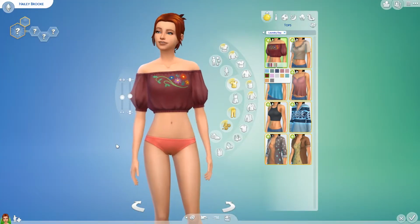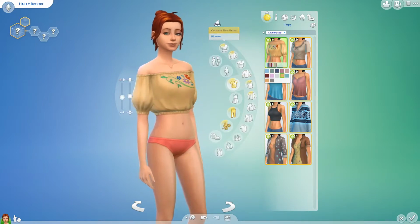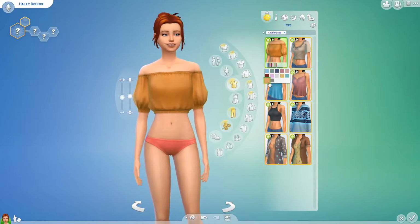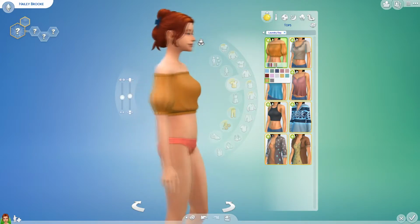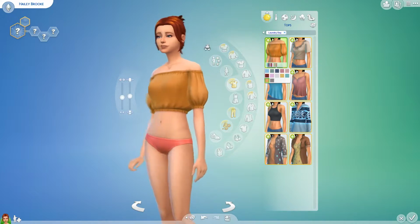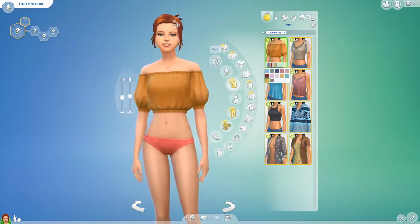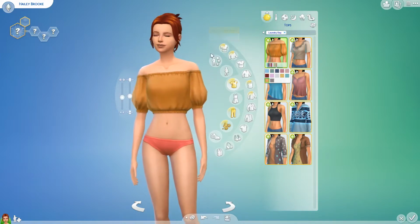I love it. It's so pretty. And I love this color. It's like a yellow orange. I wish I could pull this off, but sadly I'm way too pale for it, so I will just dress my Sims in it. And with the hair, it just looks great. They did a good job with this one.